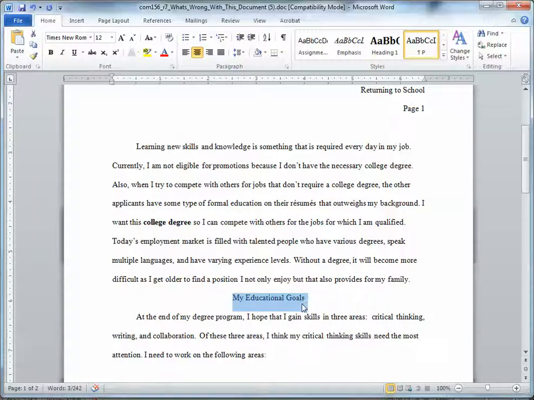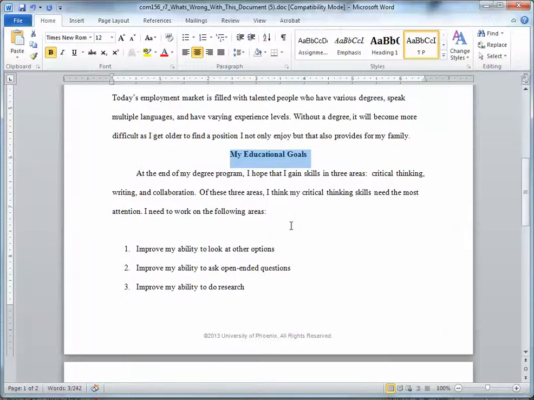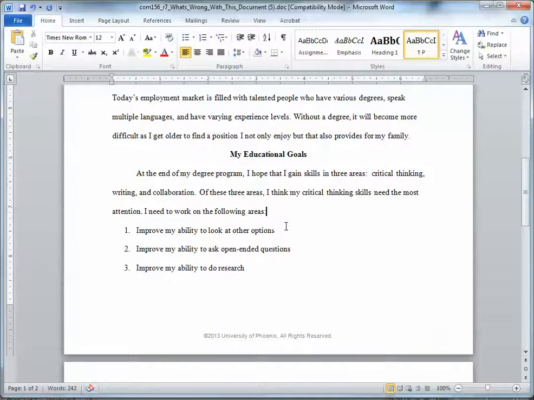Let's assume that this is the first main point. We have to bold that. The heading should be in bold, and then only one space. So all you need to do is bring your cursor here and press the delete key. If you have done something wrong, just click on this undo button.